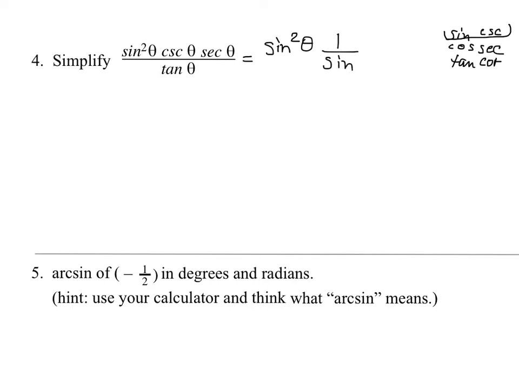Now it looks like I'm multiplying fractions, so I want to put everything else in fractional form as well. Just makes things easier. The next item in the numerator is this secant of theta. Secant of theta can be expressed as 1 over cosine. That's the relationship. These are reciprocal. So 1 over cosine. Now that takes care of each one of these three that are in the numerator. And since we have successful conversions, let's go ahead and just move on down to the denominator.